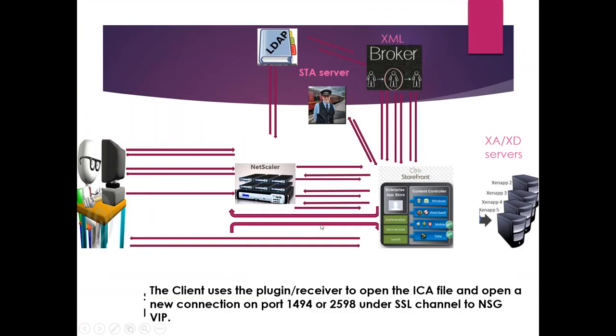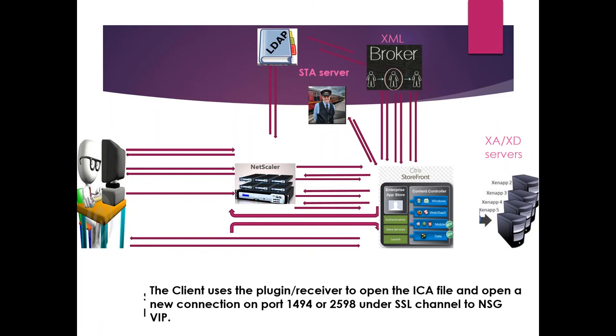how will Netscaler do the further thing? Once this file comes to the Netscaler, Netscaler will just see the ticket from this file. And based on that ticket, it will get to know that this file needs to contact a Zenapp server, which even I don't know who that guy is. So that's why I told you, right? STA should be the same. Now Netscaler will have an STA server configured.